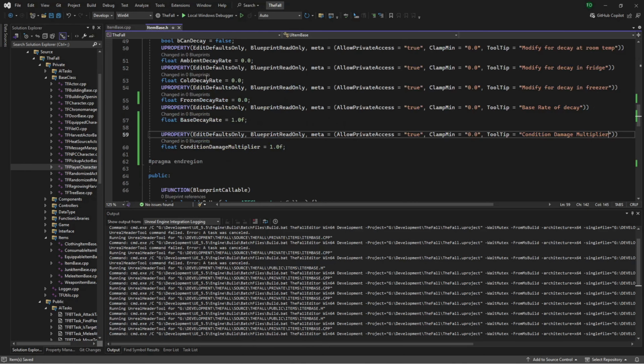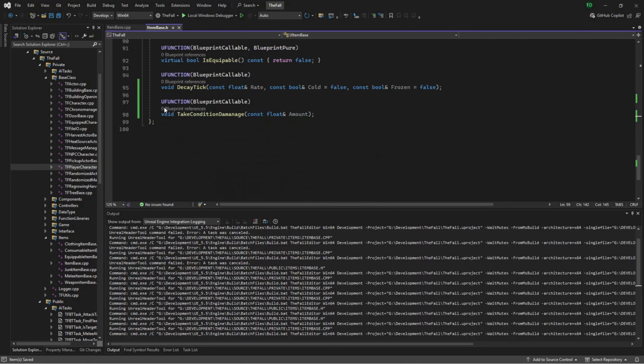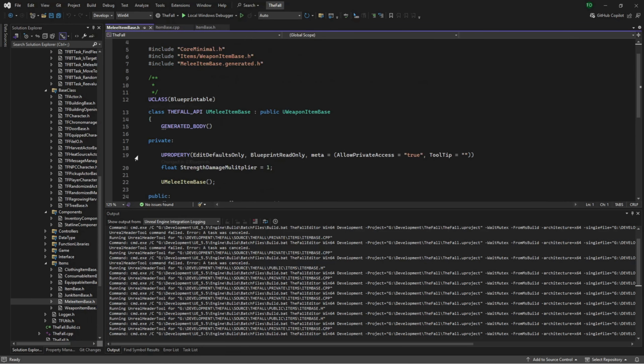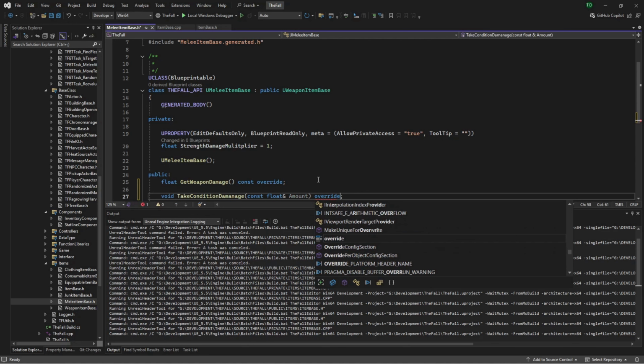So making a public function, you can see here we have, okay, let's grab this item base. Let's go down to melee item base. In here, we can add this function in, and add in override.